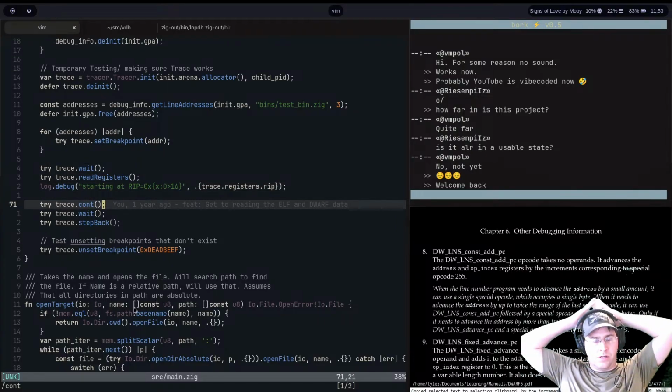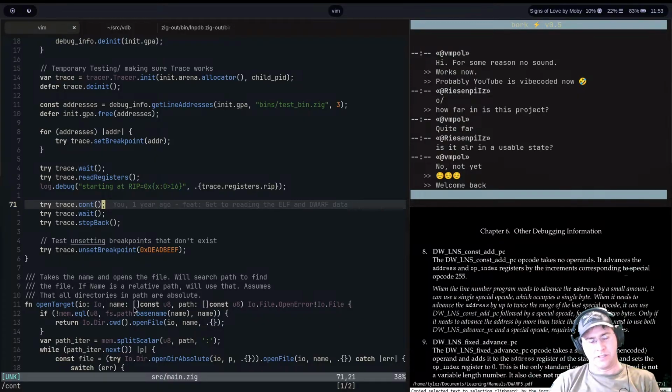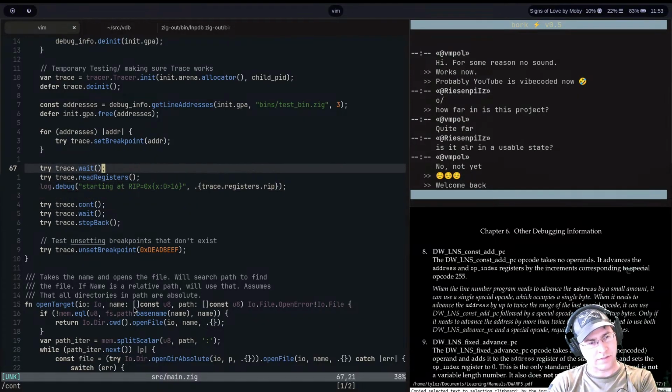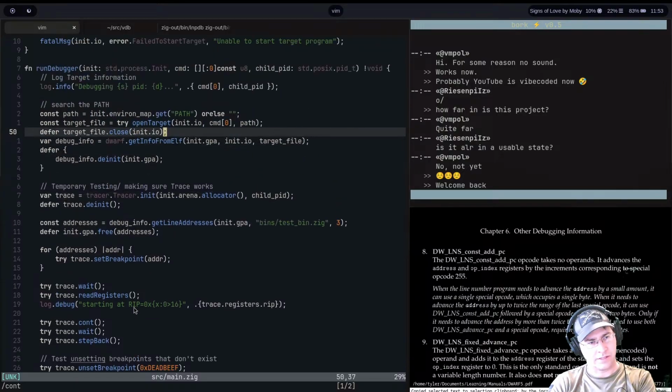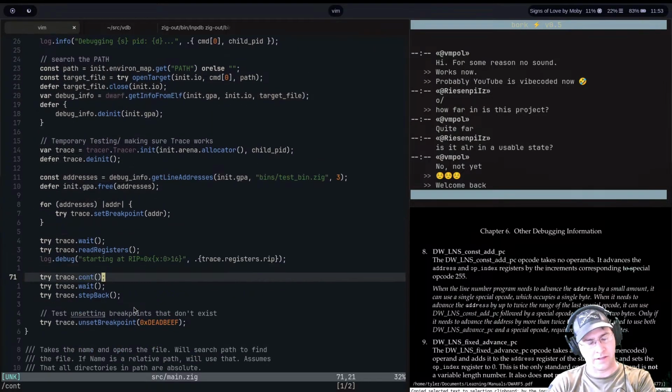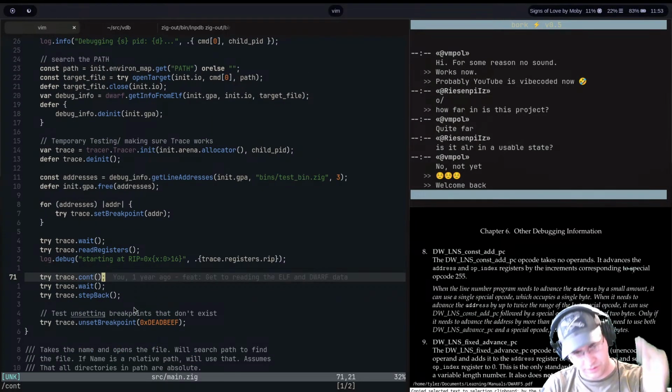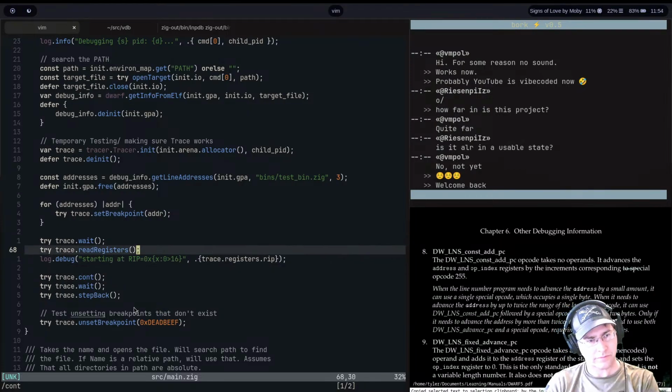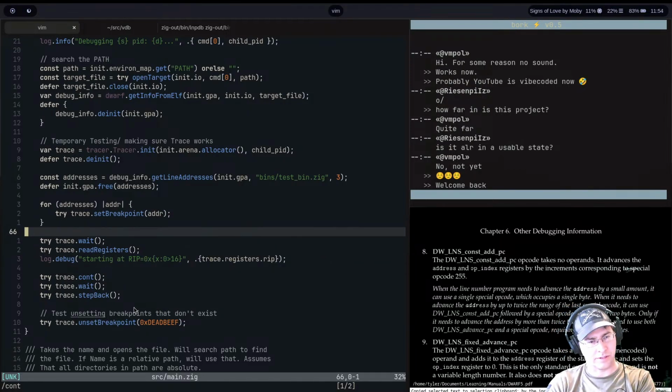Oh, I wonder if it's just a problem with the way I've got this set. It's been a while since I've touched the debugger code, because right now the debugger is hard coded to just run through the program. It doesn't actually take input.